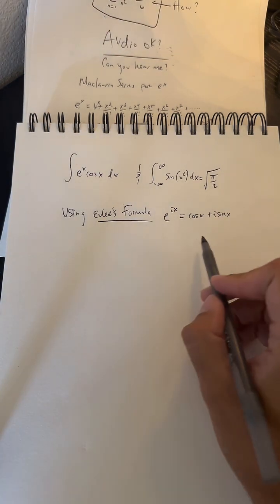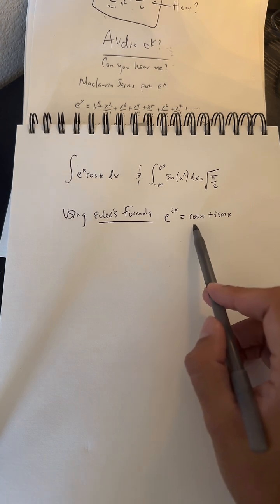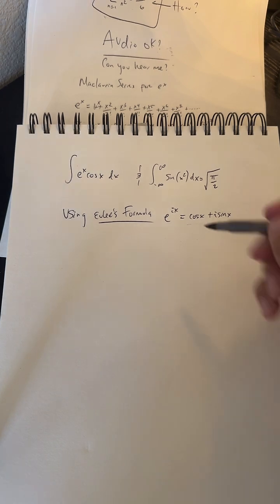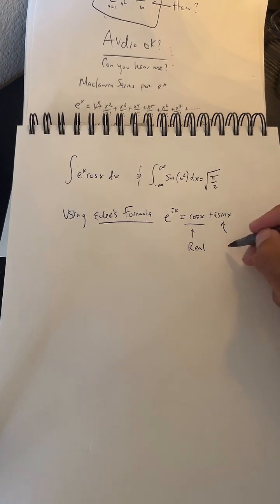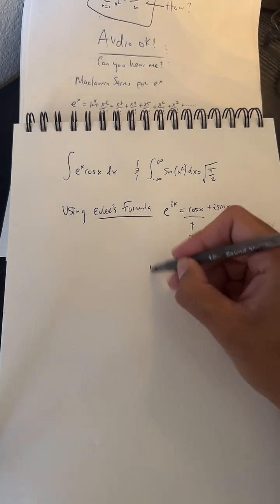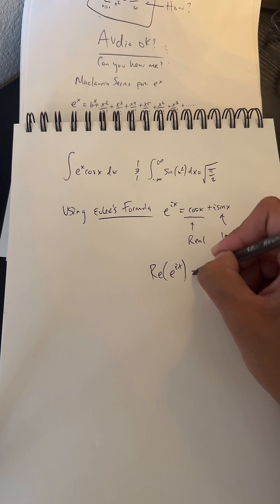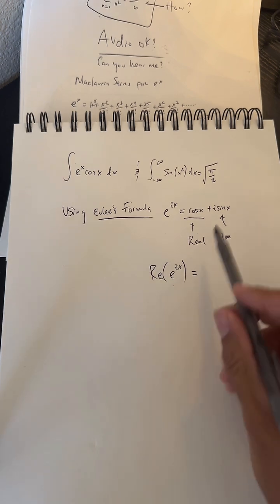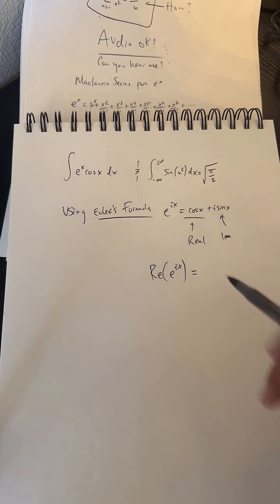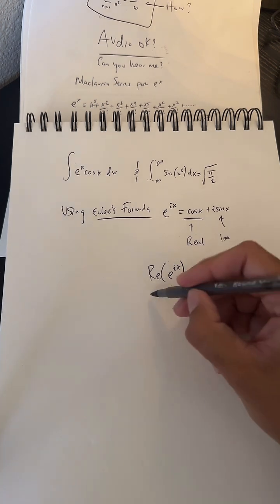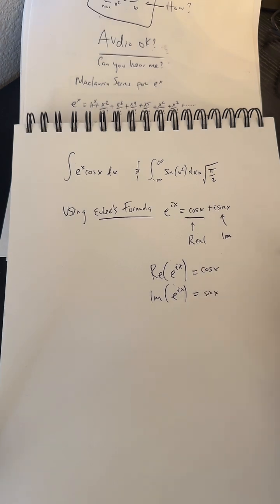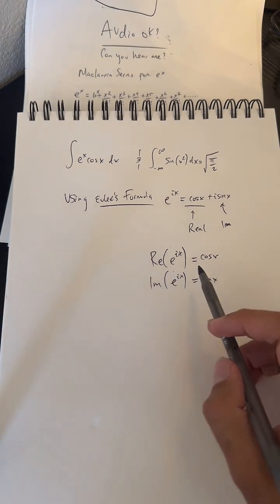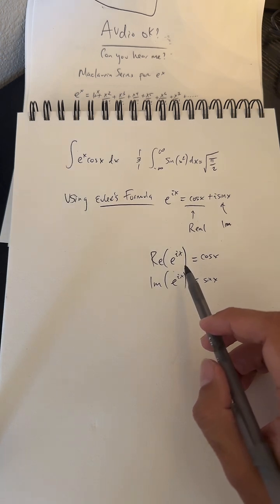Anyway, one thing to keep in mind is that, again, this is a complex value. You notice we have the real part, and we have the imaginary part because that's the one attached to the i. So this is the imaginary, I'm just going to put Im. Sometimes in math, we'll write the real part of e to the ix, and what that means is you want to take the real part of this Euler formula, and that's going to be the cosine because that's the real part. If I write imaginary, then that's going to be the sine of x. All right, so it's important to understand that.